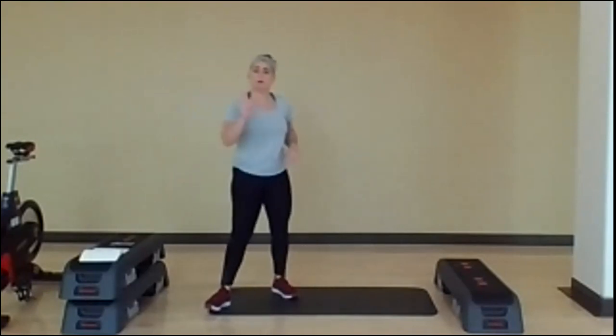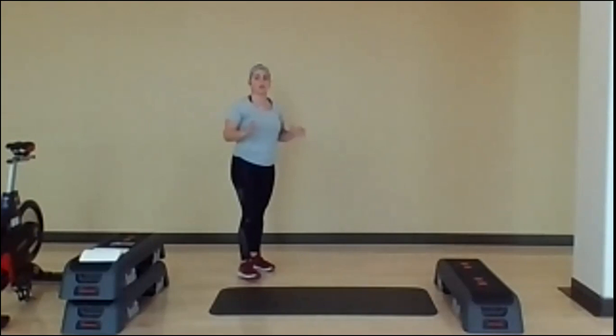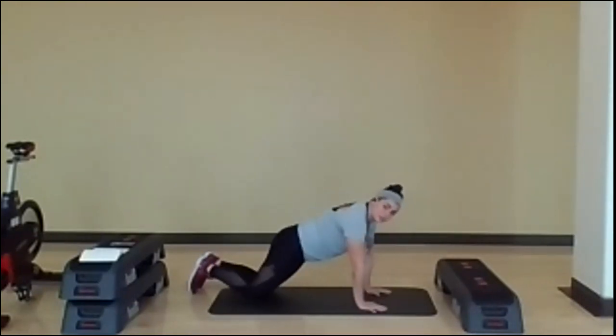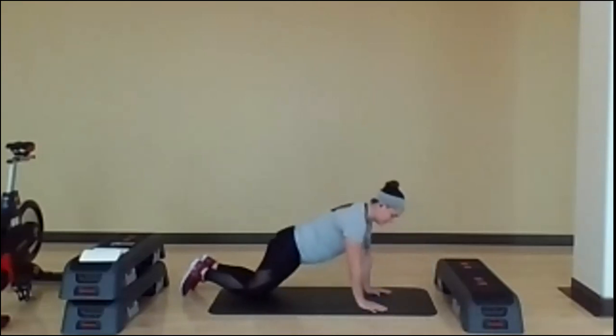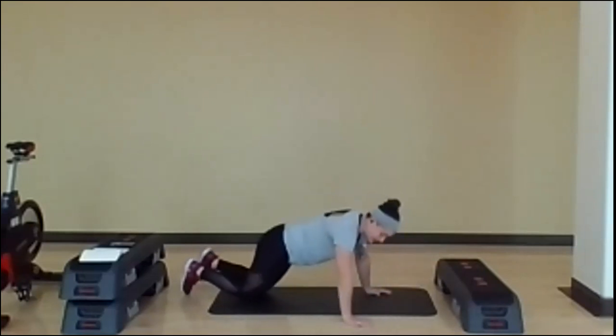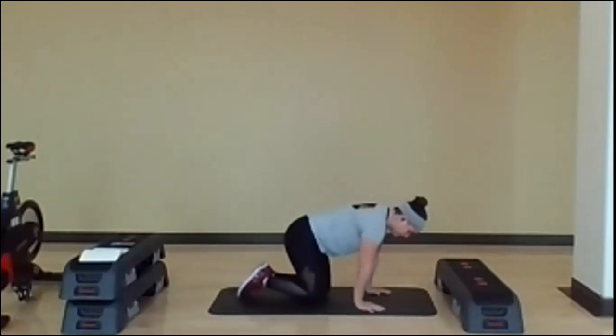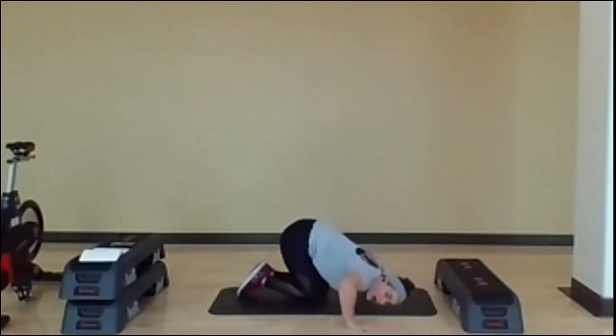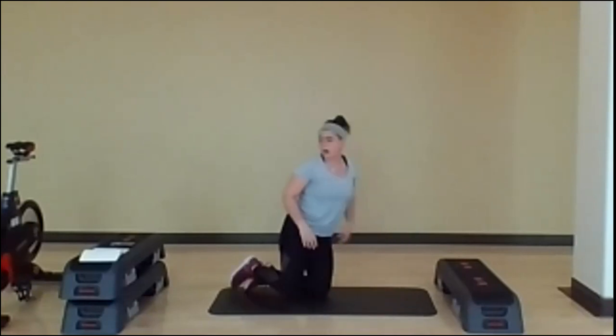Awesome. Exercise number 4, we have a push-up series. So we're gonna do a push-up with narrow hands, hands right under the shoulders. We're gonna take our hands out a little bit, a push-up here, and then we're gonna go out wide for a wide fly push-up. So in practice, you can go knees, toes, or knees under hips. We're gonna go narrow, take the hand out, mid, take the hand out, wide. Again, knees, toes, or knees under hips. Narrow, elbows in, hand out, mid, and wide for that push-up series.